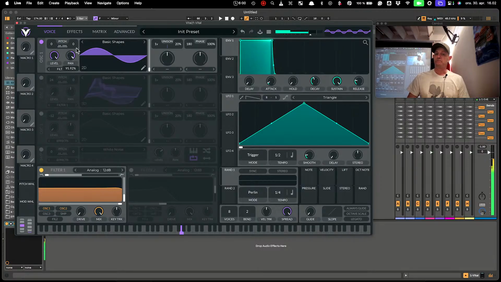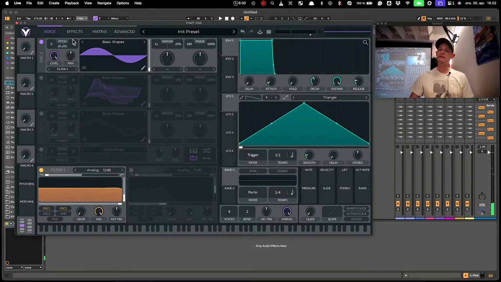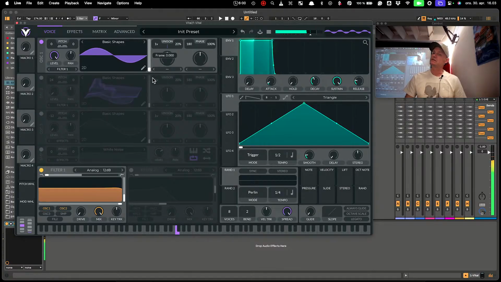We have level. We can pan them, and we have tones here that go in semitones. Then we go over here to fine tune. If we double click on a parameter, it will reset. We can see that it's called basic shapes, and basic shapes are just the regular ones. Right now it's fluent as it goes through that. I've set mine to do that, otherwise it will just jump between like a regular synthesizer. But I like that it's kind of fluent when you scan through the wavetable.